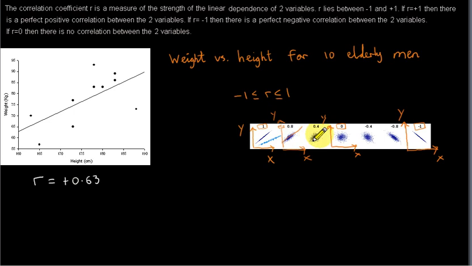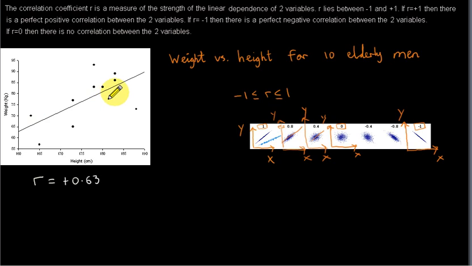Here we have a weak positive correlation. We can see a certain trend in this data. If we increase x, we can see that y tends to increase. So as we move from left to right along the x-axis, the y values tend to increase. So we could fit a line with a positive slope to this data set. And at the other end, we have weak negative correlation and strong negative correlation.